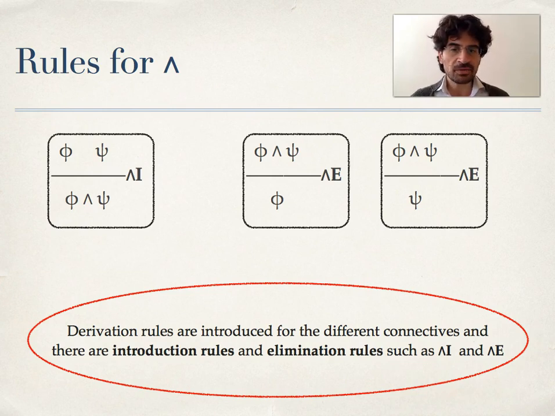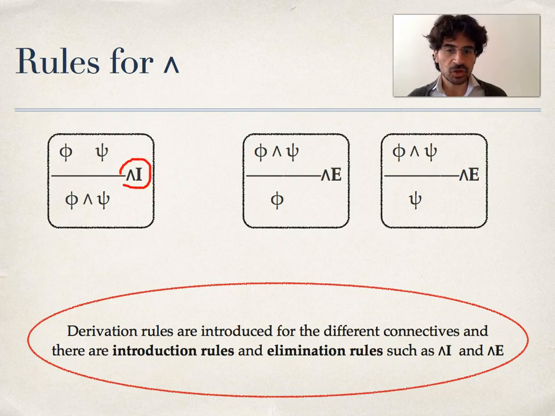One final remark regarding conjunction elimination and introduction is where we write the name of the rule in the derivation. It's important to underscore that we write the name of the rule in this position. So we have the reasoning step that is symbolized by this horizontal bar, and then on the right-hand side we write the name of the rule that we have used to go from one step to the next.